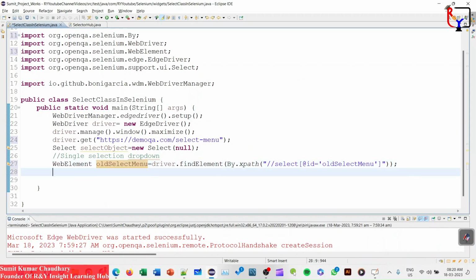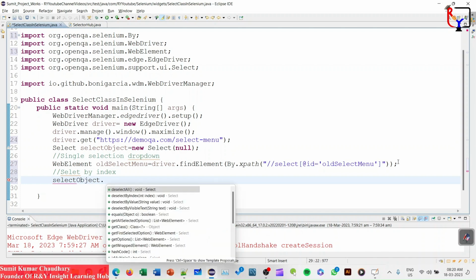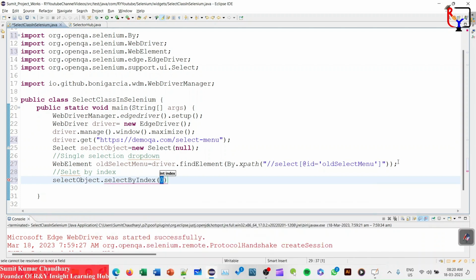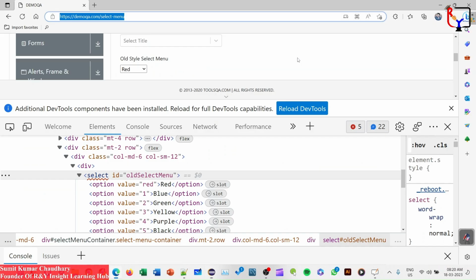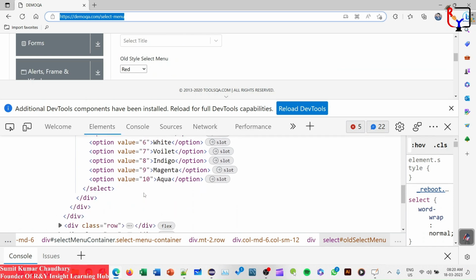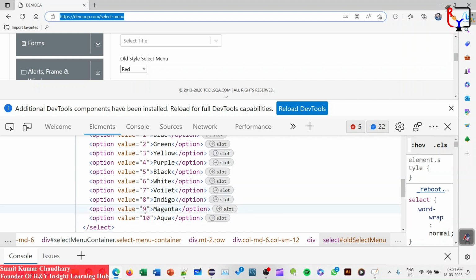So now, first select by index. As you know, the index starts from 0 in the array. So select object dot select by index. As you can see, we have 10 values, and I want to select the 9th value, which is magenta.